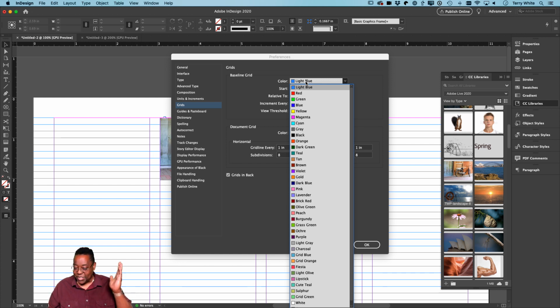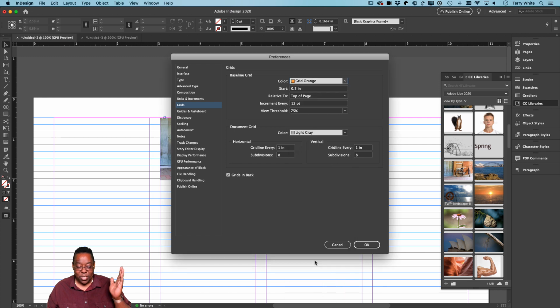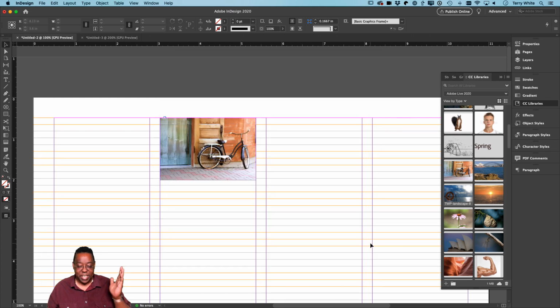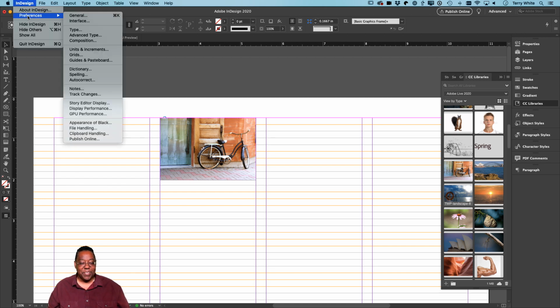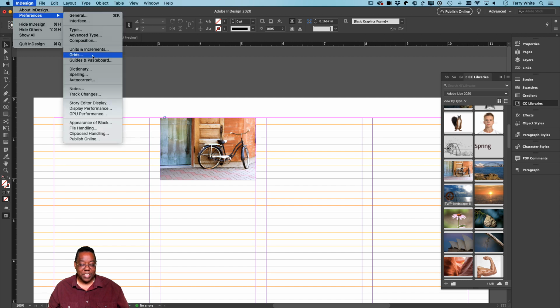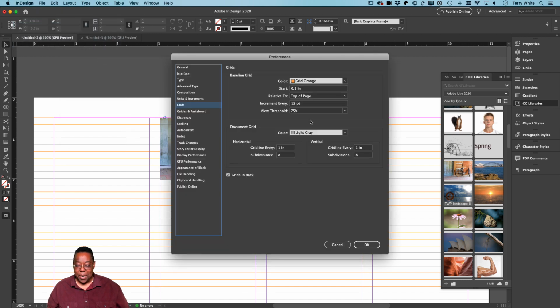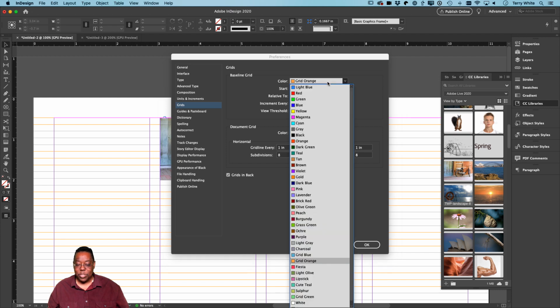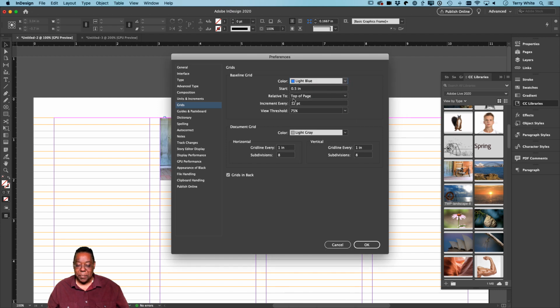For the sake of example, I'm not suggesting you pick this color, but let's just say we make it something obnoxious like orange. And I won't see it till I click OK. Yeah, there, that's great. Use orange. All right, so now we got our orange grid. Just so you know, you can change the color. Oh, wrong one. I could have gone to it in the tab. Hold on. Didn't have to close it. Let's go back. Okay. So now we have our orange grid or whatever color you want. I'll leave it on light blue.